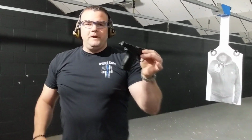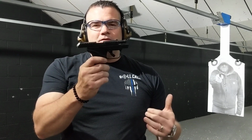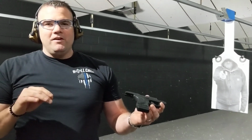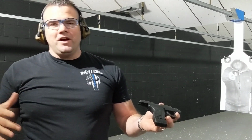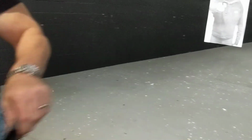That's the Ruger LCP2. It's a great gun. It's fairly inexpensive. It's about $300. It works really well, and it's actually very easy to shoot well. But I carry this probably more than any other gun because I could put it in my back pocket. You could be dressed up, you could be wearing a suit, it doesn't matter. You have this gun and it's very comfortable.